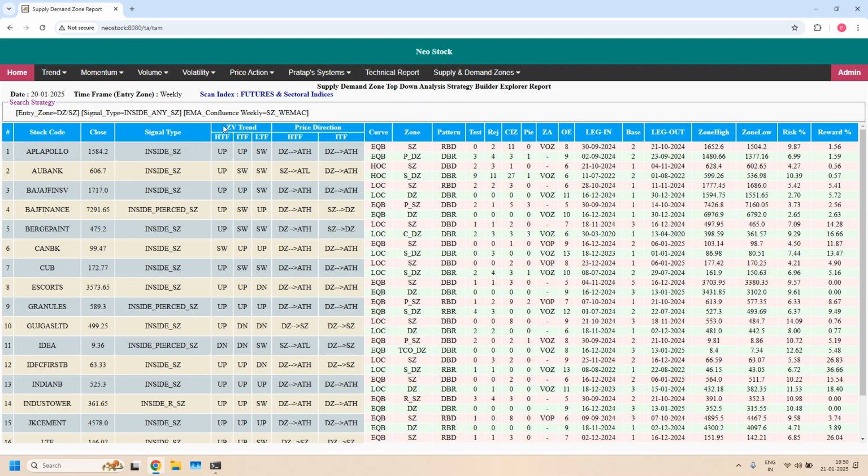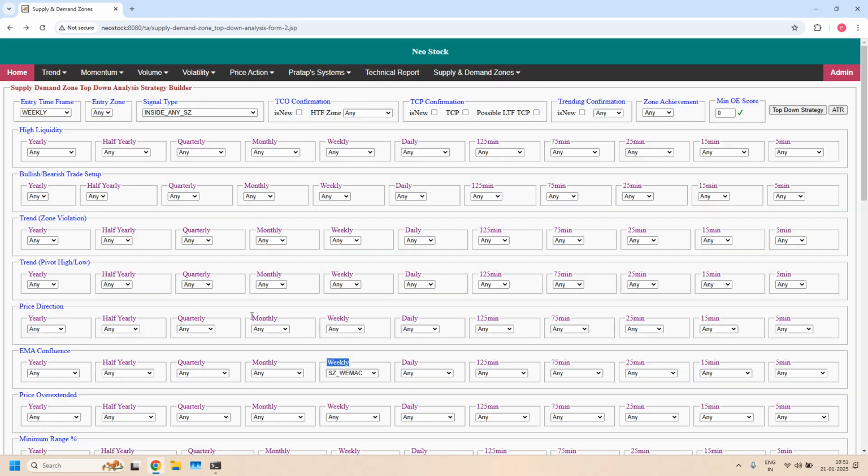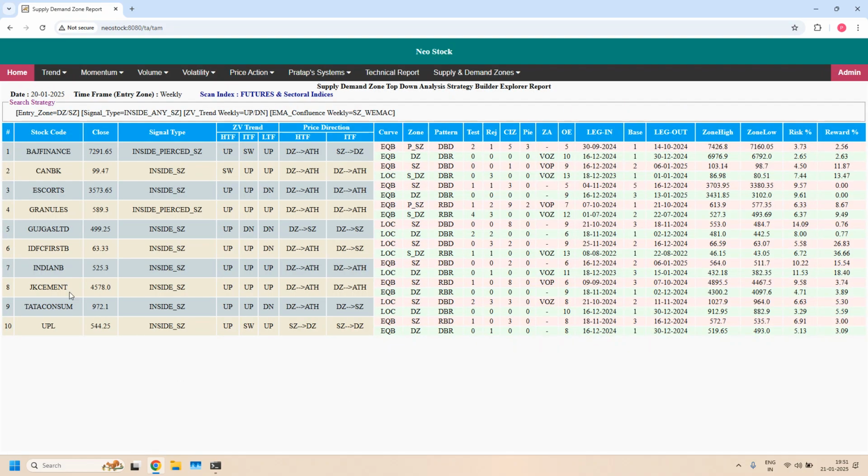But here I need to set one more filter also. Trend on the weekly time frame should not be sideways. I have to filter those stocks. So up or down filter applied. Now the list has come down to 8, because in a sideways trend, EMA confluence does not give any extra advantage. The power will be only when the stock is in a trending market, not in ranging or sideways. So that's why we eliminated sideways trend supported weekly supply zones when weekly supply zones are having weekly EMA confluence. Okay, these are the stocks.